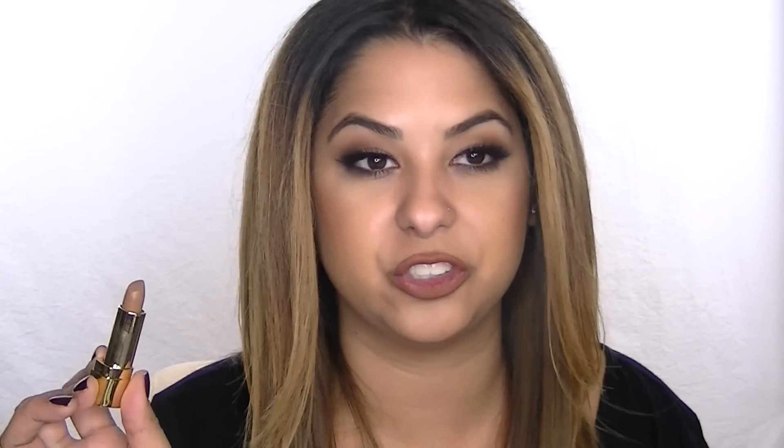I need a yellow-base nude because ones with too much pink look funky on me. The name of this lipstick — wait for it — is called 'Camel Toe.' I think that's so funny, but when you look at the color it totally makes sense — it's a perfect name for this nude. This lipstick is gorgeous; I've already posted a look with it and I plan to show a proper swatch soon. Their lipsticks feel really creamy and nice on the lips, so you should definitely check them out.